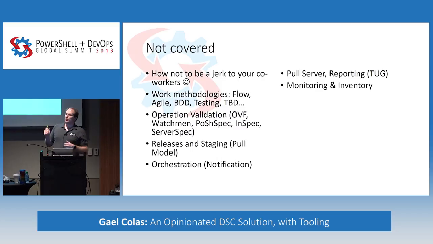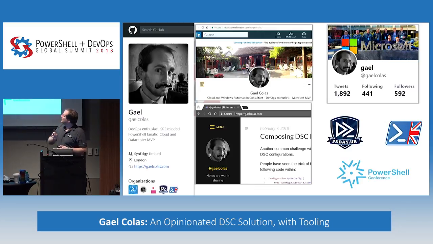People believe they need to have the whole solution to get started. Probably not. I'm sure you already have some monitoring. Using code to configure is probably going to be better leveraging the existing monitoring you have. You can just change the way you make the changes and keep the same way you're doing the monitoring, and then you're going to improve the monitoring when you get the bandwidth to actually make those changes. And the inventory as well is not covered.